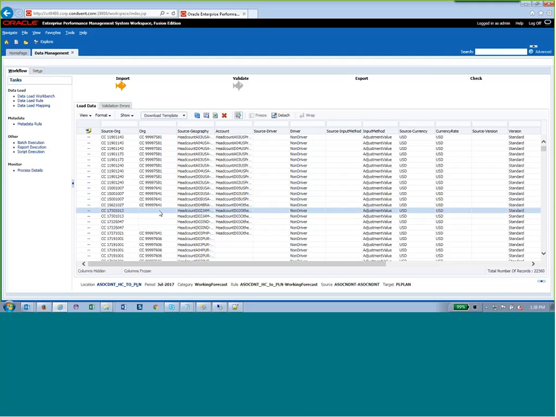And let me show you another thing. Since it's pretty plain Jane, it's not rocket science, running the integration. I think JP had created an automation process around this to run multiple periods.